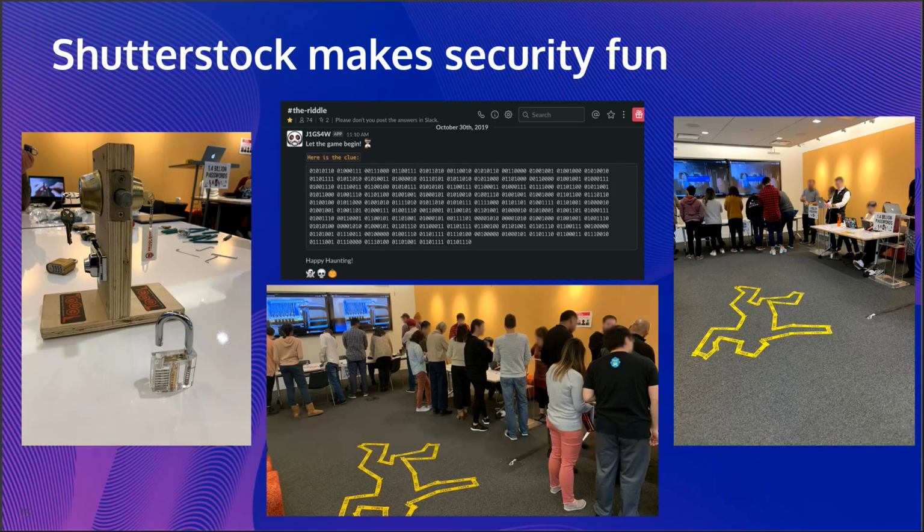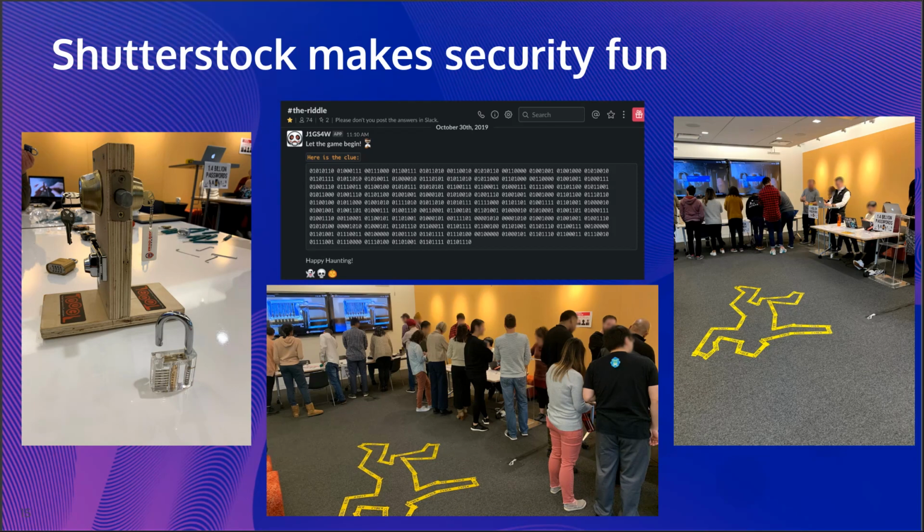Because they are super smart and they want to solve issues or problems, we created a game. We already did this game in 2020, twice already, so 2 years, and we're going to do it again in 2021. The name is The Riddle, and basically it's a scavenger hunt. You can see the riddle right in the middle. It's just a screenshot. The second is the first clue that they're going to get. It's just a binary message. Most of the developers, of course, know what to do with that.